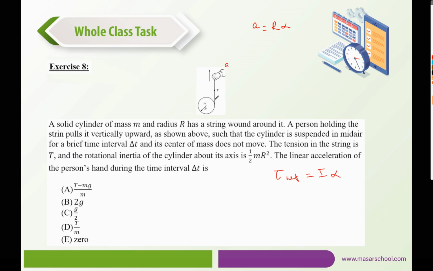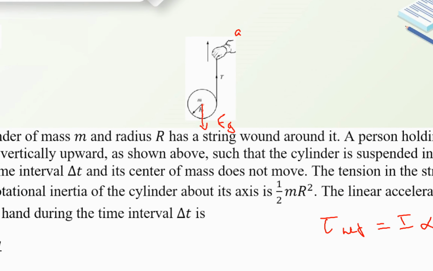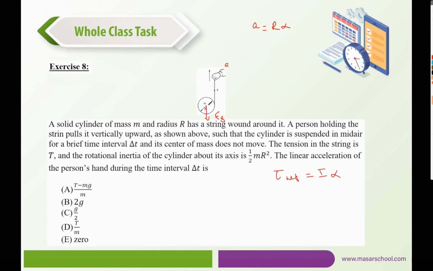What are the forces that are acting on the cylinder apart from the tension? We have the pull of gravity, which is down. But basically the only force that produces torque is capital T. The pull of gravity does not produce torque because it passes through the center of the disk or the axis of rotation. Now here we don't have a reaction force because the axis of rotation is not being pivoted about any point. So the only force that produces a torque is the tension, and it's being applied tangentially. So T multiplied by R is equal to I multiplied by alpha, and we're interested in determining alpha.